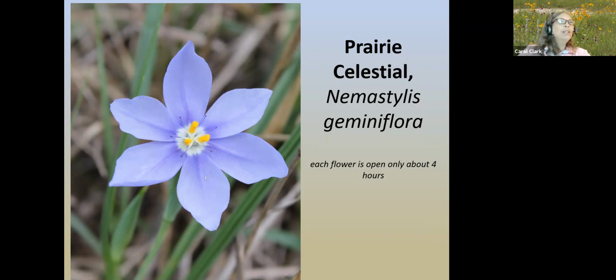Most have been destroyed due to farming in the region, but it's also because of the timing. Each flower stays open for only about 4 hours in the middle of the day, somewhere, you know, between 10 and 2, maybe. It depends on how much cloud cover there is that day. But if you're not there when they're open, they roll up very quickly and stop blooming after that. So they get all their business done in basically 4 hours.